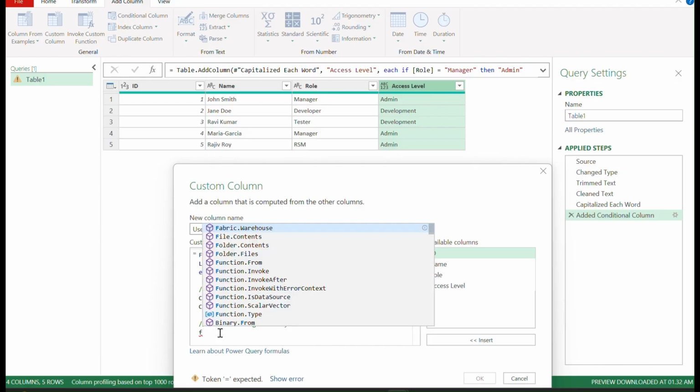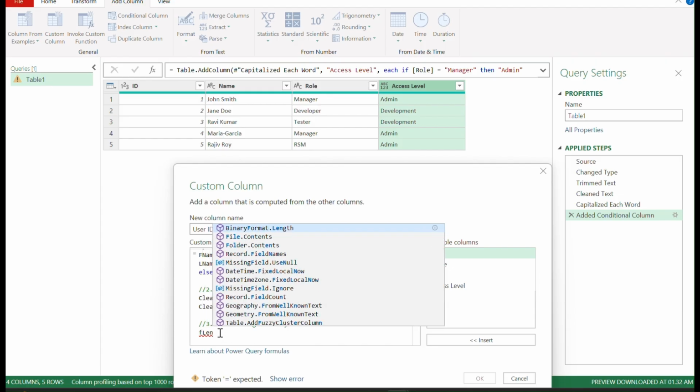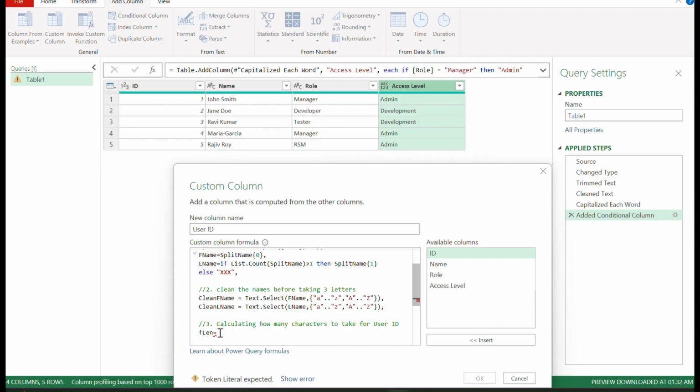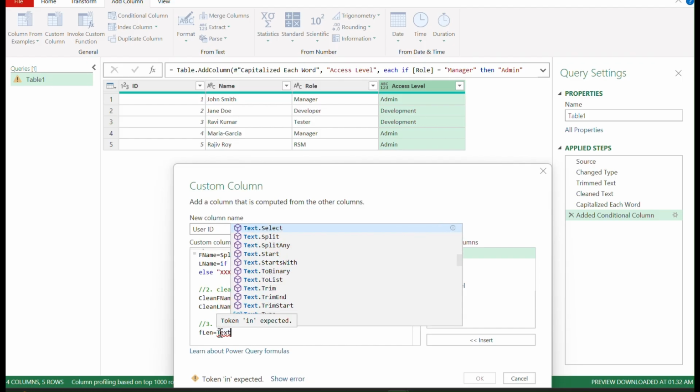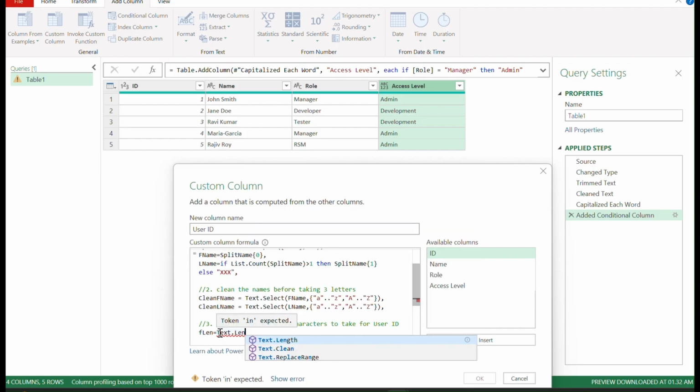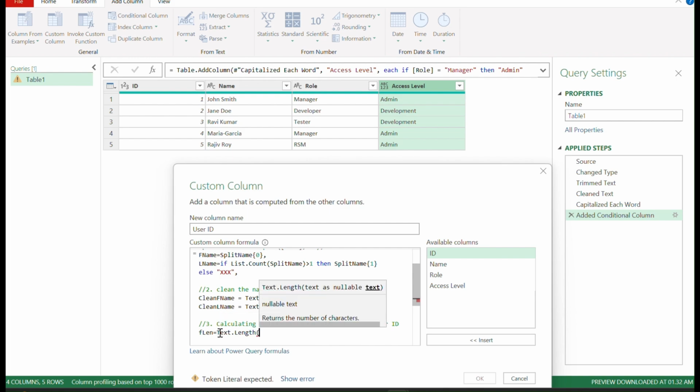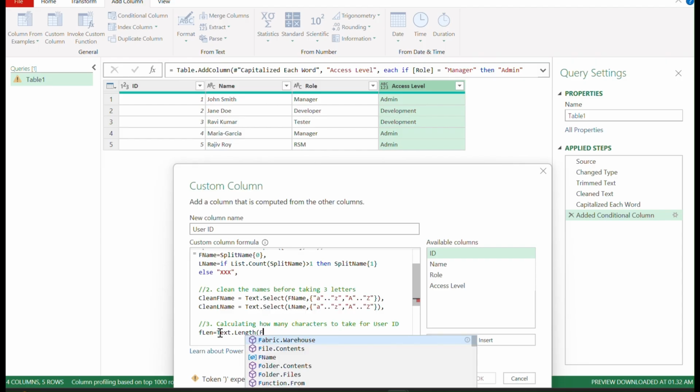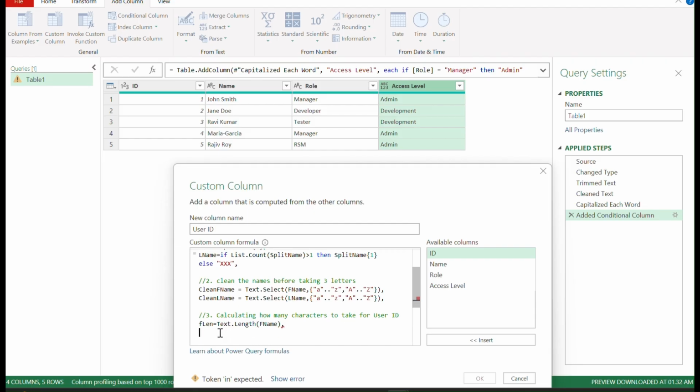Let's say f length to represent the length of it, equal sign, then Text.Length, and which length are we measuring? We are measuring the first name length, so f name. Clear? A comma, go down.